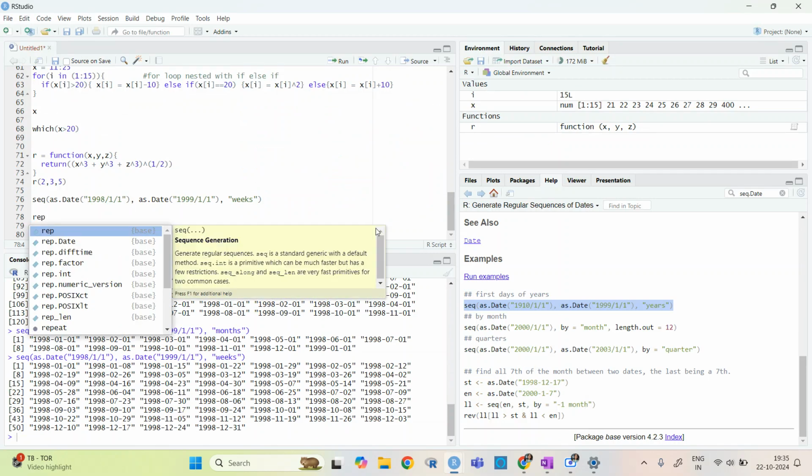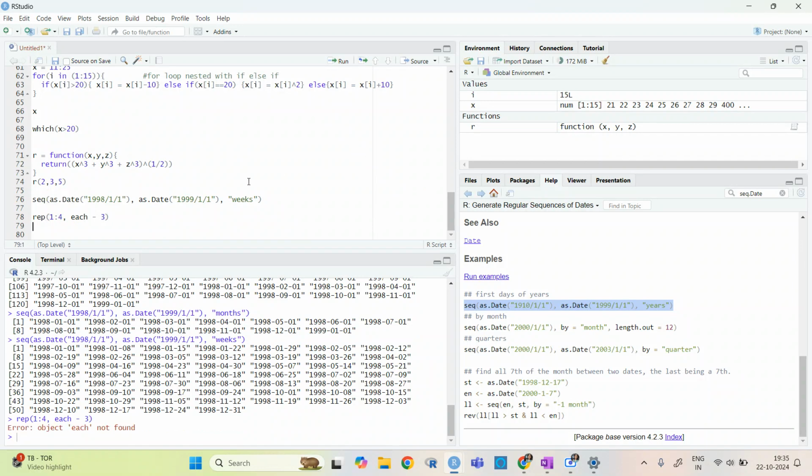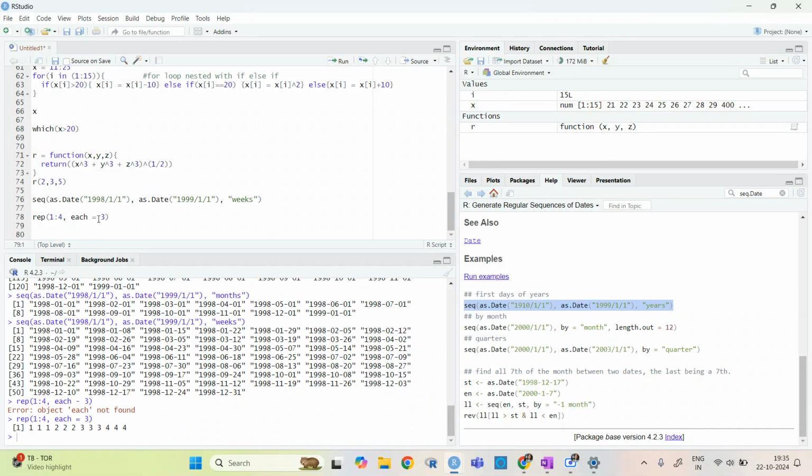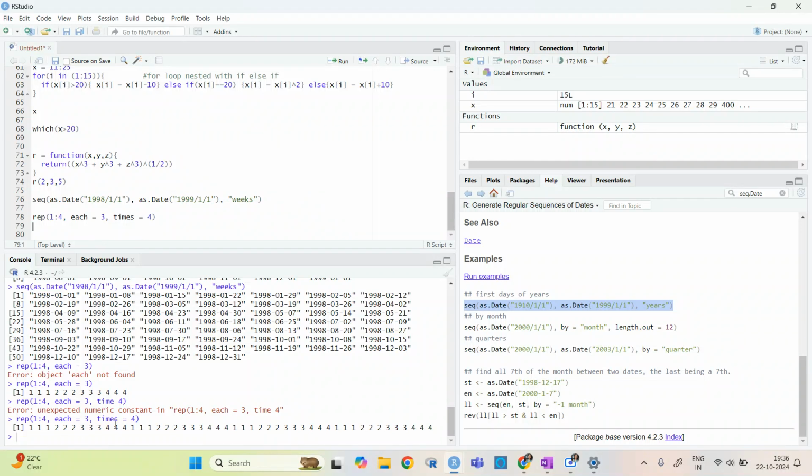Let's say I write rep. Okay, if I write each and times, then you can see that firstly it has done each and then times.